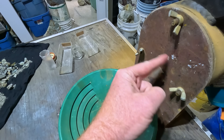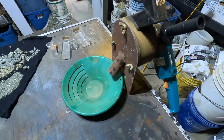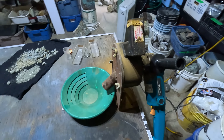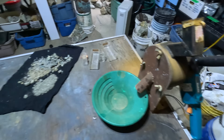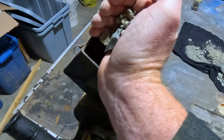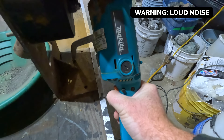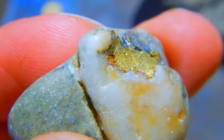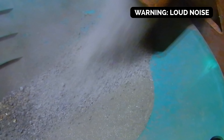Today I'll be using my modified Cobra Crusher. I've added a new plate with a chute that goes down into a gold pan — just a little tiny impact mill, or flail mill. There's a little flail that spins around inside and beats the rocks to pulp when they're small enough to get through the screen, and they come out into the pan. I typically don't use this thing indoors because it creates a lot of dust, but it's winter outside, so I'll throw my dust mask on and crush this material down to a powder. Still looks like pyrite to me — let's crush it.